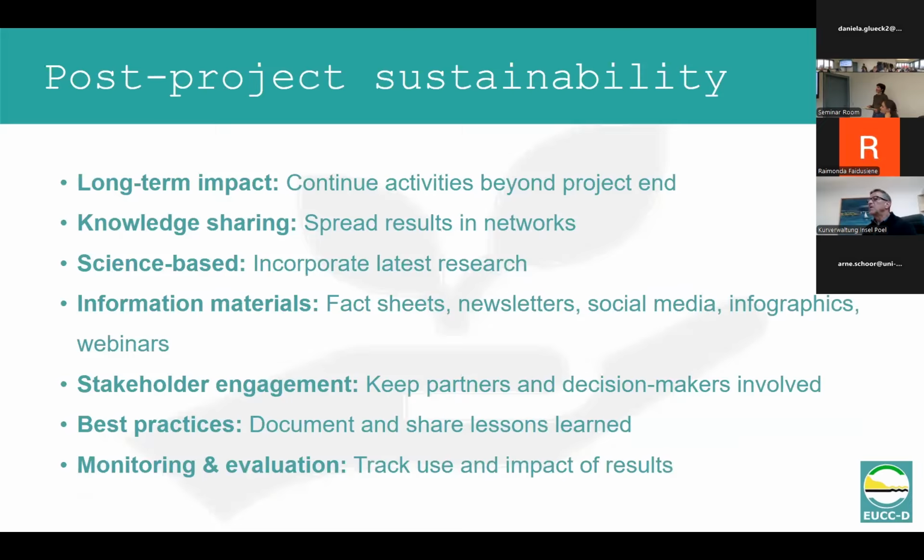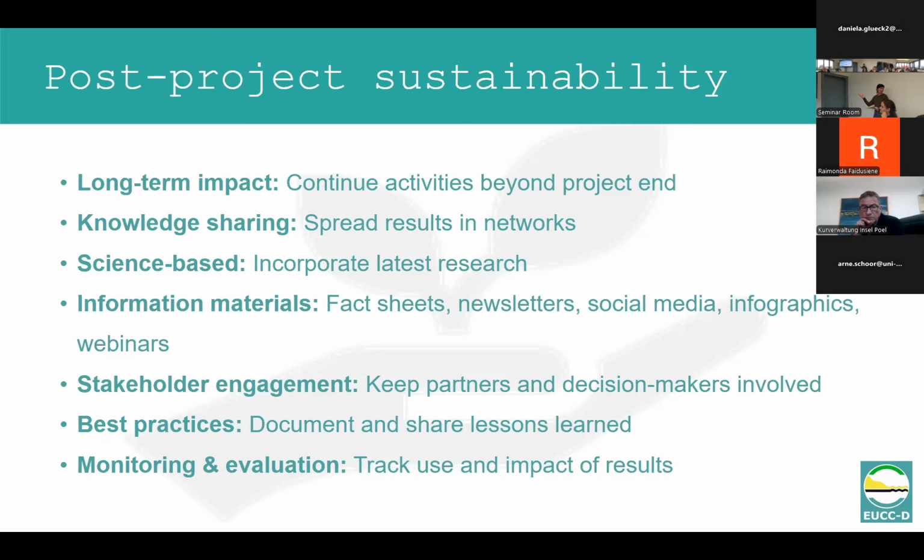And to make sustainability possible, I think, is to think about long-term impact, to continue activities beyond project end, to share the knowledge, spread your results in networks, incorporate the latest research, try to find ways to bring it in a more understandable way.